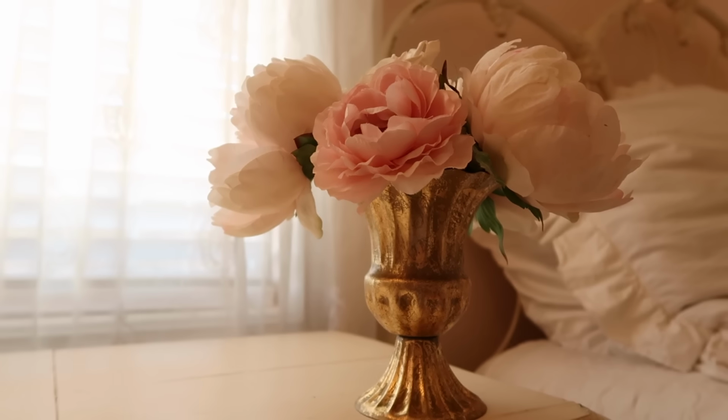But the next thing I got with it was this beautiful pedestal for, you can put flowers in it. I really like something solid like this for faux florals. So right now I have this one on my nightstand, which I would like to eventually just change out to something solid. And I actually have a pink one that I need to use, that I need to get. So that one's iridescent and you can't really see through it. I don't know why I have this one in here, but that's the one that I want to go with if it's going to be on my nightstand, just because you can see that there's not any water in there. So anyway, I just really liked this one, the gold tone to it, and I just think that it's a lovely addition.